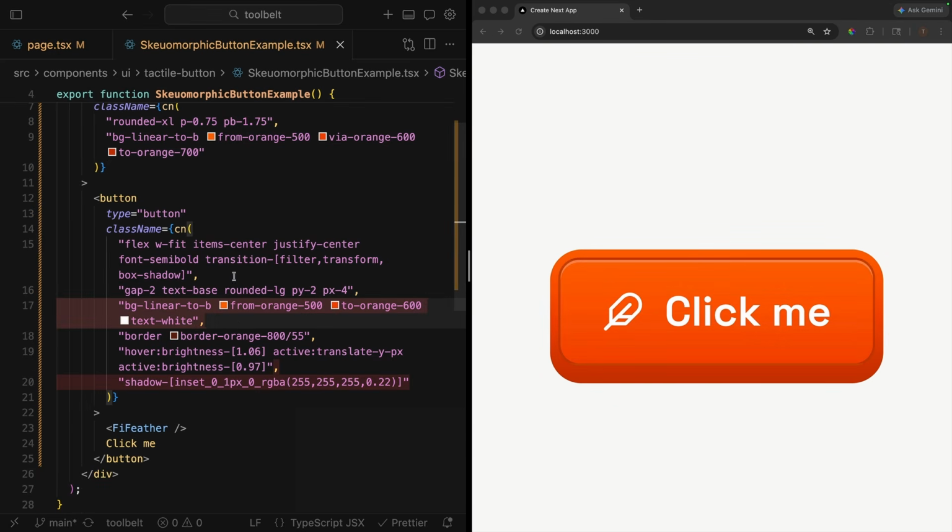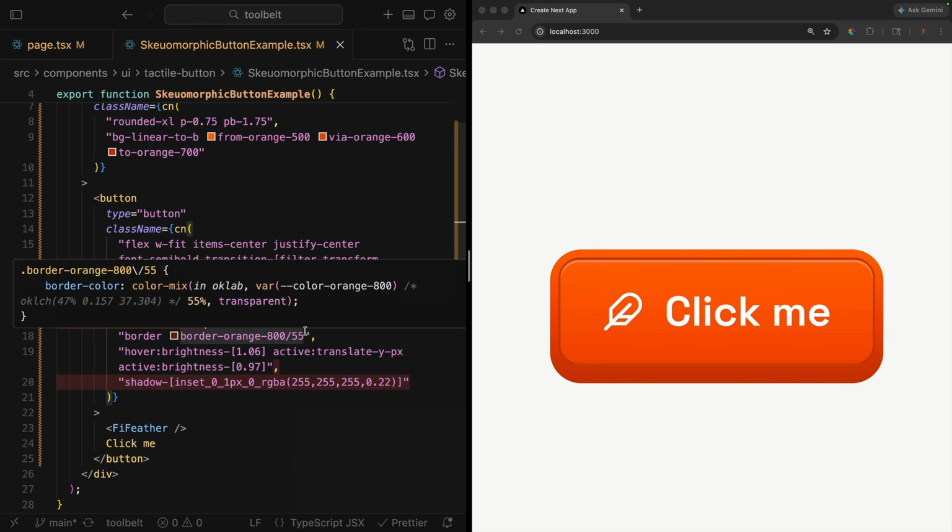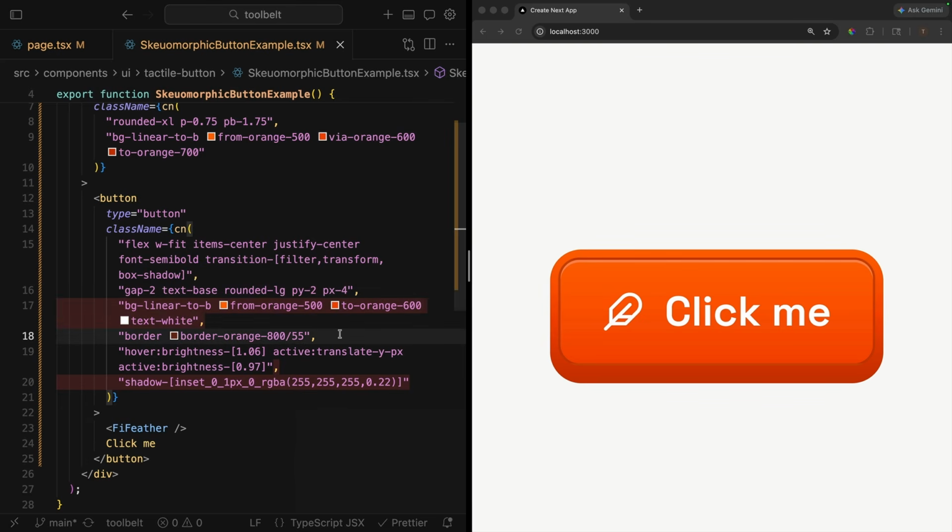So if I come down here and I look at the border right here, I have a border, and the color of this border is a similar orange color, as opposed to using a gray like I would be using on something else. And the idea there is pretty straightforward, right? What I'm trying to get across is this is all one piece of rubber or whatever material this feels like it is. And this is a little bit of a divot going in.